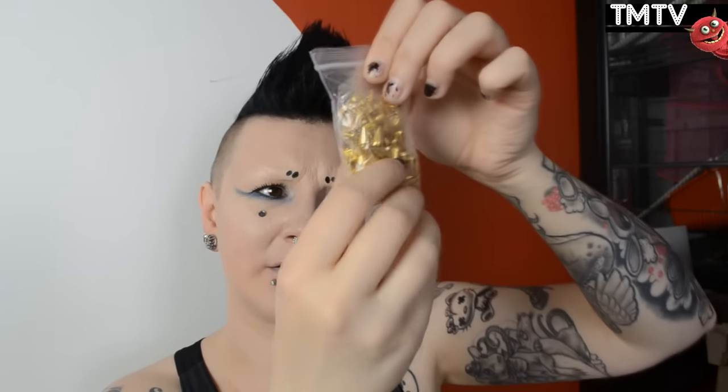Then next up I have a bag of golden studs. I've been trying to get more into steampunk, which traditionally means more golden tones, so I thought I'd get some golden studs or spikes. These were from eBay — I have this bad habit of removing purchase info after leaving feedback, so I never remember the prices. But these were not expensive; I'm pretty sure I paid like 20 Swedish Krona for maybe 50 studs or something.